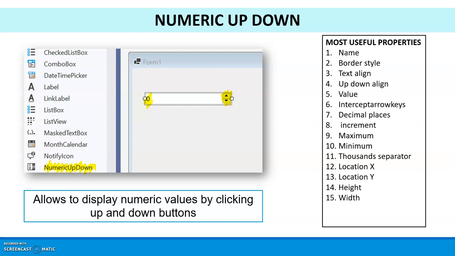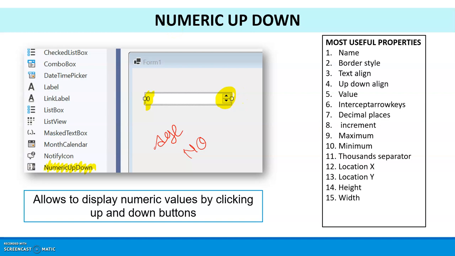By default it will have a 0 value and this type of up down keys inside the control. So what is the main use of this control? As the name suggests, numeric up down. From this portion you can do the up and down, and this is your numeric value. Just like when you want to take some numeric value from the user, like age or number or any other thing, in that case you can use this numeric up down.